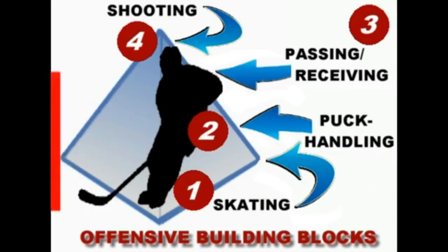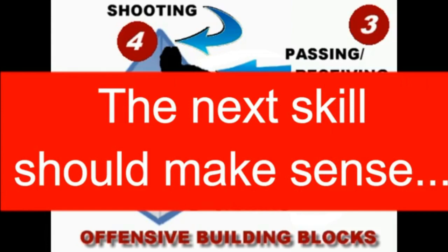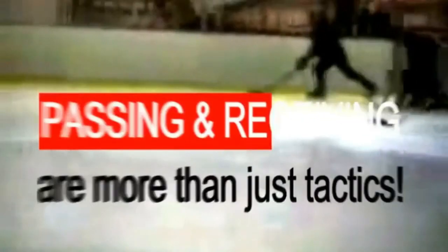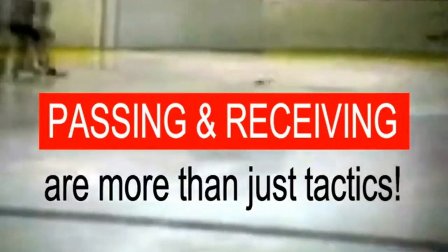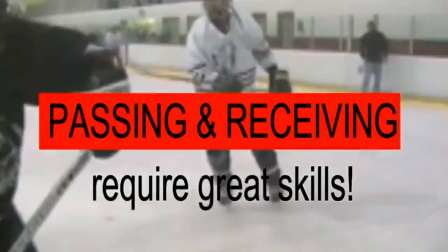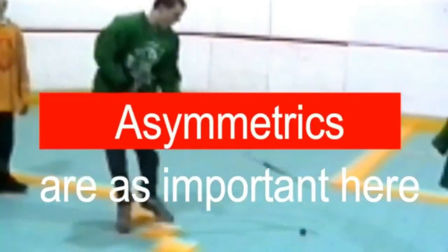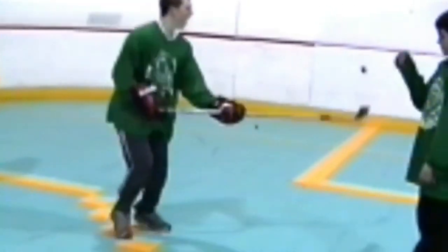So, with those skills understood, I hope it makes sense to study the best way to approach the teaching of passing and receiving. If youth coaches make one mistake in this area of our game, it's to think of passing solely as a tactical thing and not requiring great skills. As a matter of fact, just as we should have discovered in studying puck handling, making and catching passes requires an asymmetric approach. In other words, both ends of a pass very often have to be accomplished while also performing other physical skills. Let's go back to the basics first, though.